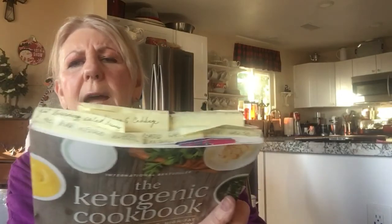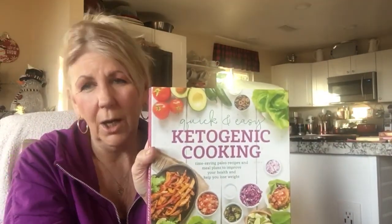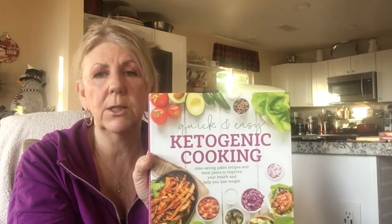The Ketogenic Cookbook by Jimmy Moore and Maria Emmerich — excellent, I've tried a few recipes with tabs marked. 'The Keto Diet' by Leanne Vogel — also on YouTube, very smart, currently traveling in her RV with her husband on book tours. I've got 'Sweet Savory Fat Bombs' — you'll find out what a fat bomb is if you don't know! 'Wicked Good Ketogenic Diet' — everything's in grams, which ties into my New Year's resolution to learn to weigh in grams. 'Quick and Easy Ketogenic Cooking' — another Maria Emmerich book. She's like Martha Stewart on keto.